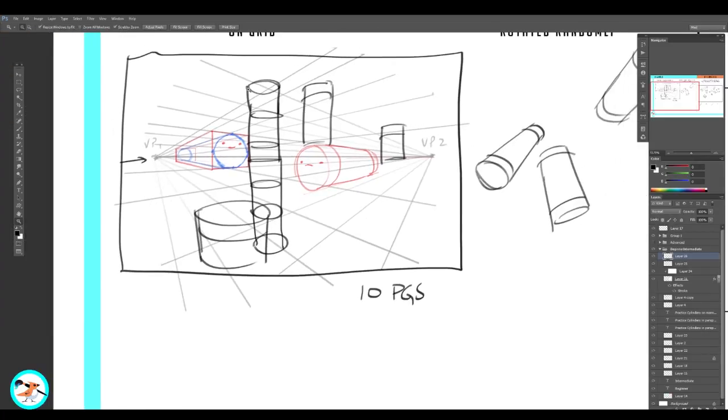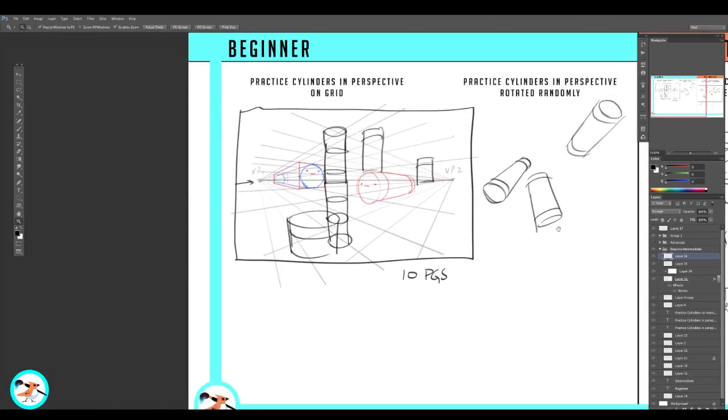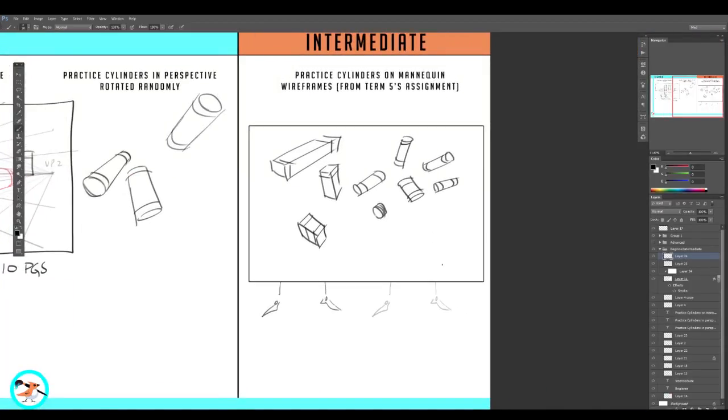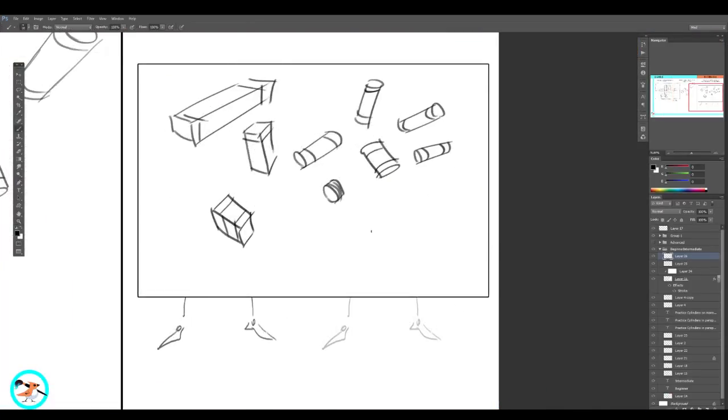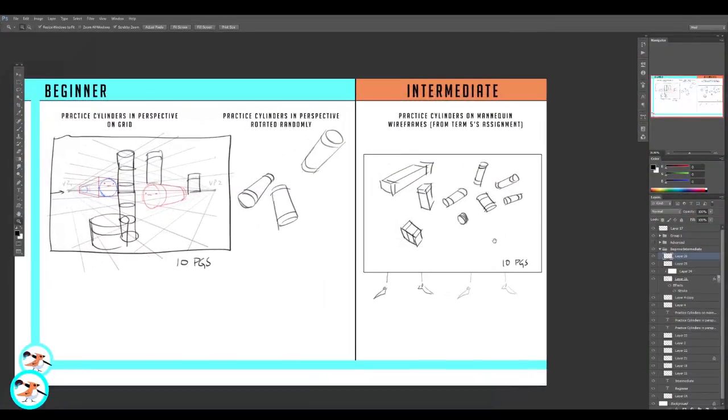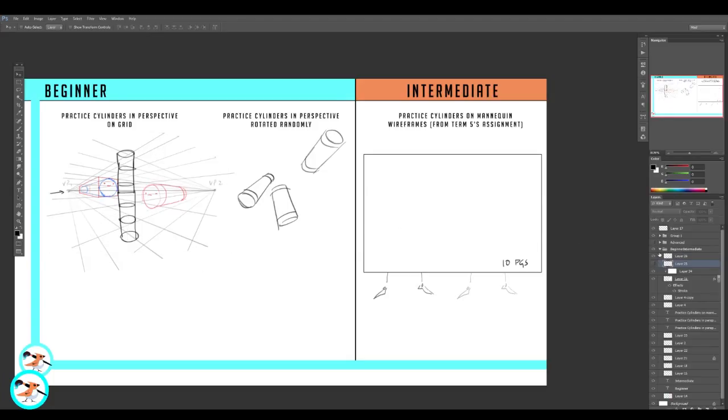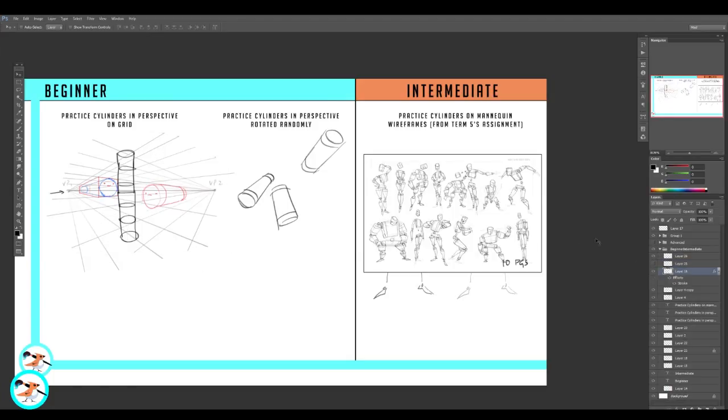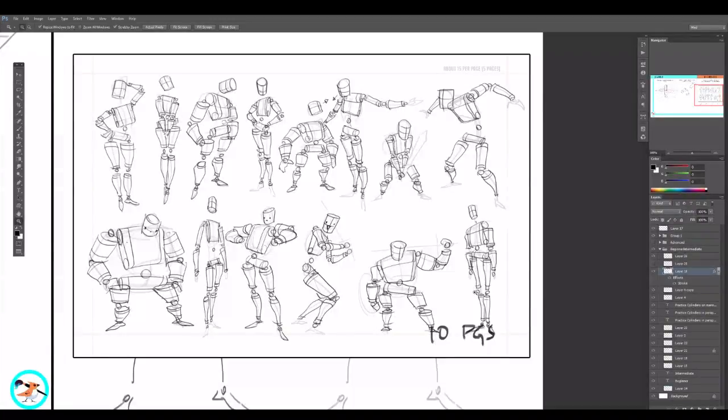Right? So that's what you should practice, 10 pages of, and then I'd say everyday warm-up, but for the sake of the assignment, let's do also 10 pages of this. Now that's just if you're starting out with perspective and getting an idea of how that is. Now taking it a little bit further would be to use all of that to make these kinds of characters.